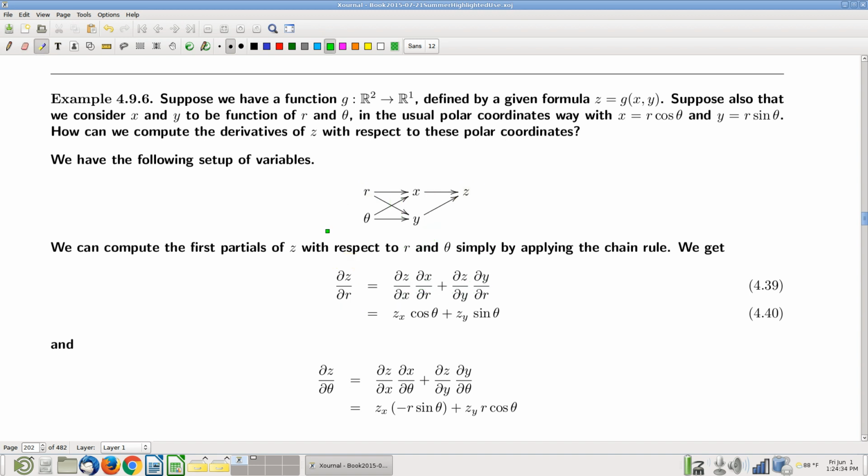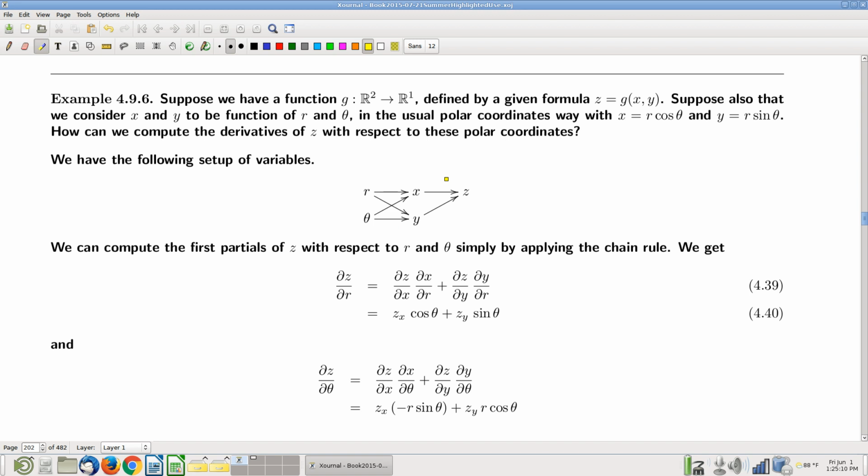Okay. Oh, and good news, I know the partial of x with respect to r. That's a standard thing. x is r cosine theta, so that x_r partial is cosine theta. Boom. Likewise for y. Okay, similarly, if you want to take the partial of z with respect to theta, well, there's z, there's theta. You have two intermediate variables, x and y. And again, you can rewrite the details. I'll let y'all look.